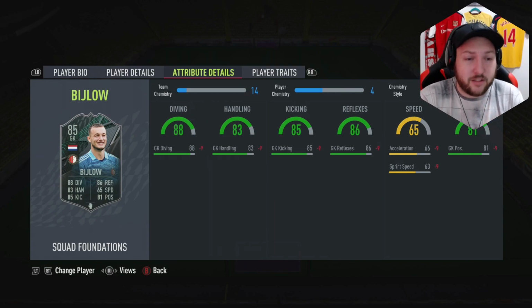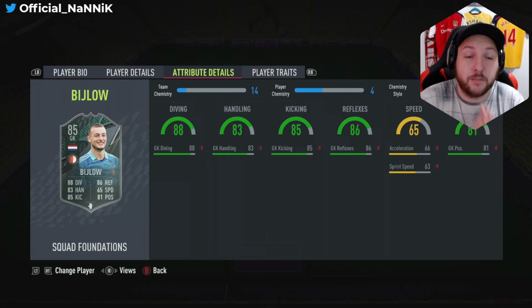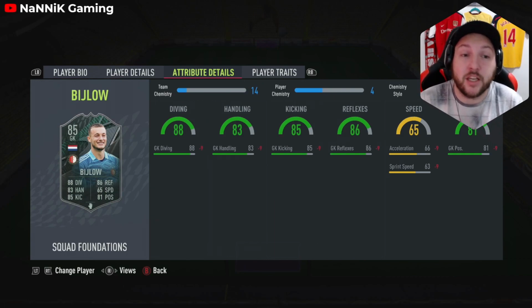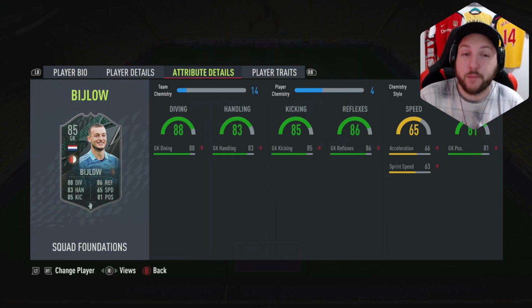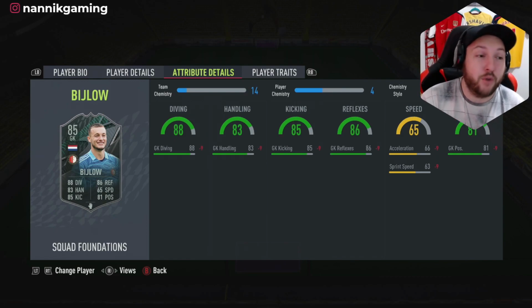If you look at his stats, really rounded in diving, handling, kicking, reflex, positioning. But look at his speed. He rushes out if you tell him to. His acceleration is going to get you there. He can almost play centre back with that acceleration and speed. I know it would be difficult, I understand, but it's just something about this card. He's coded at the moment to be ridiculous.